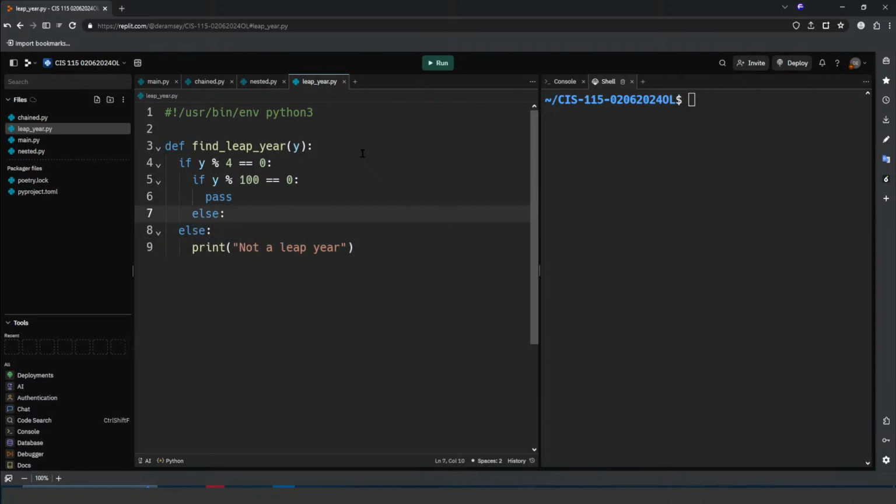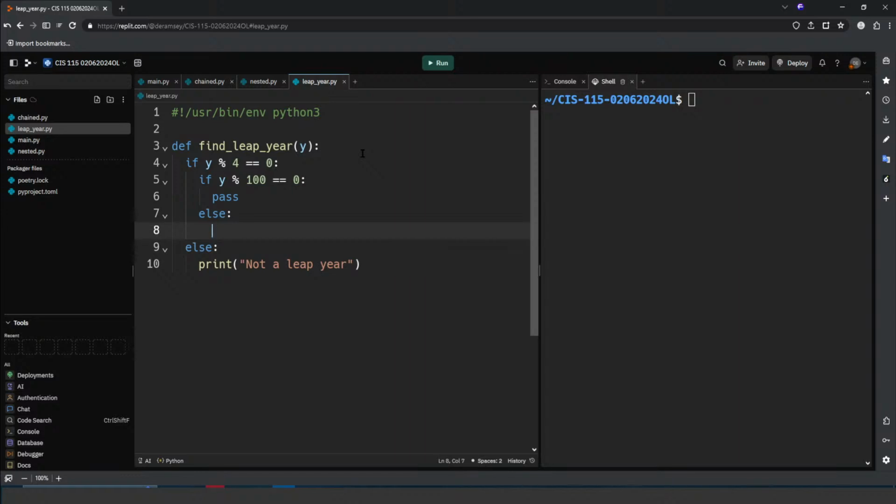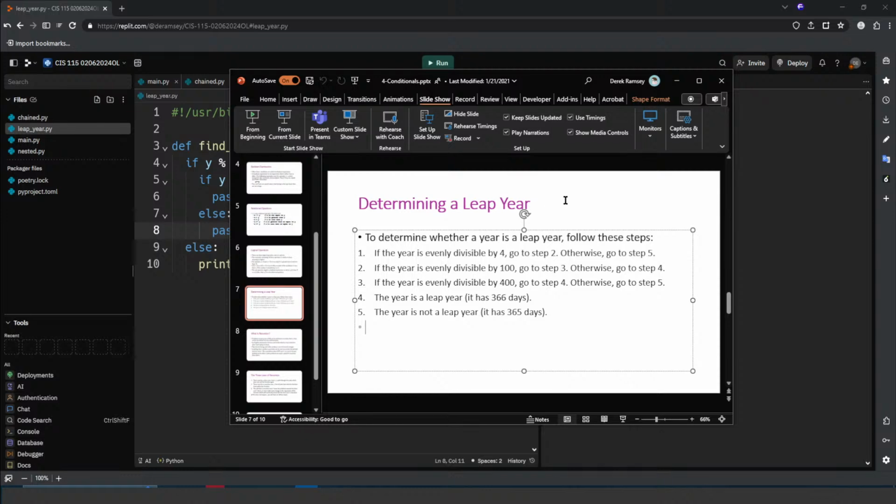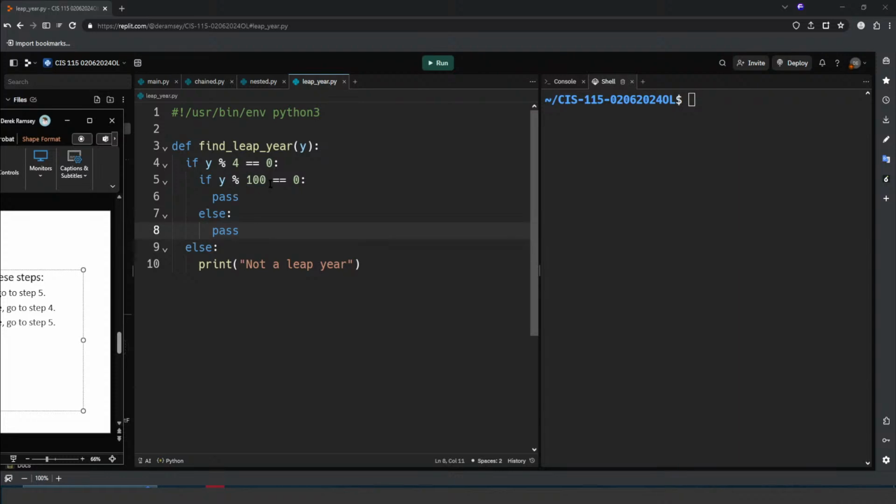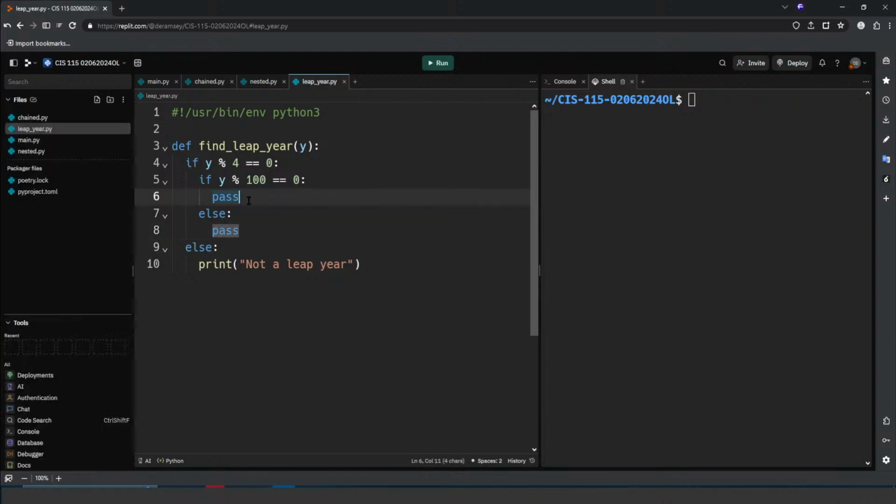And we'll have an else that goes along with that, right? And we're actually going to need a pass statement here for that, because in this case, it is going to go to step 4. So if it is evenly divisible by 100, we'll go to step 3 here. So if it's both of these, then we need to add another condition in here.